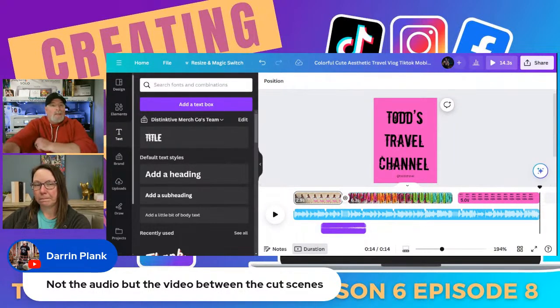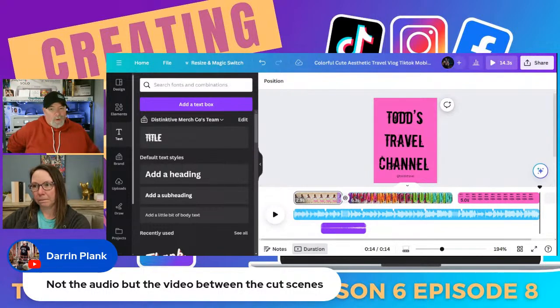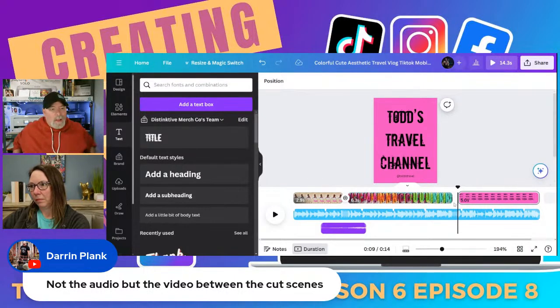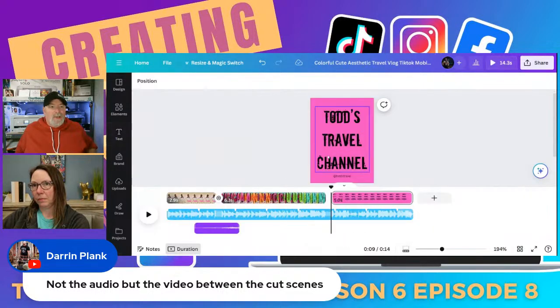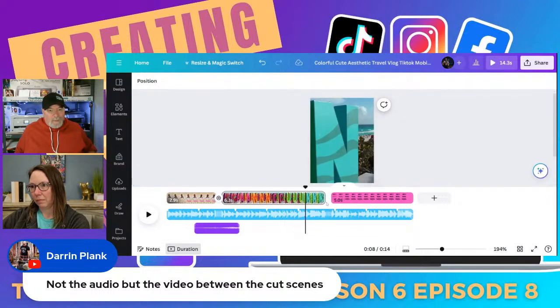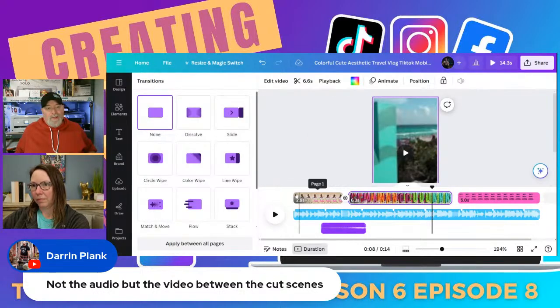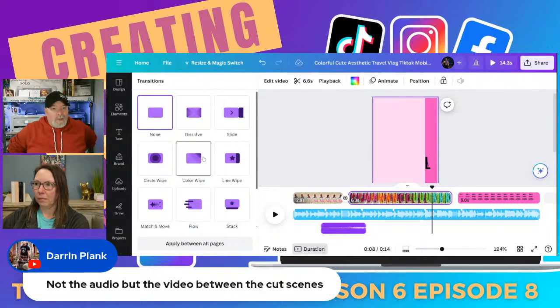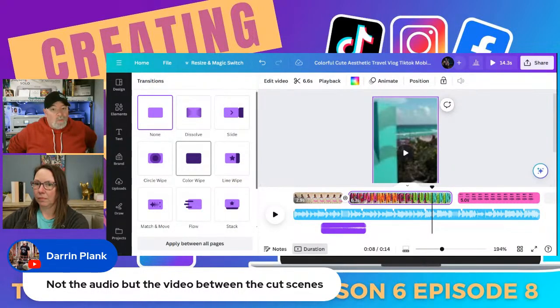Yeah, because I think in that transitional part, it gave us the option of which ones we wanted to do for that transition, right? There was the circle, there was the fade, there was the sweep. And if we get back to that section as you're building it out for that transitional period, it will give us those three dots, right? Yep. It should give us those right there where we can hit the plus to go from here. And as you hover over each one of them, it will show you how it's going to work.